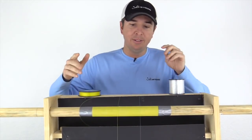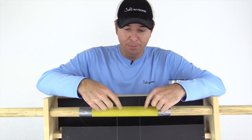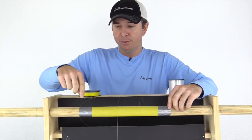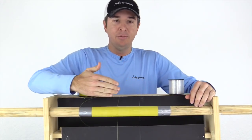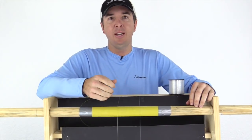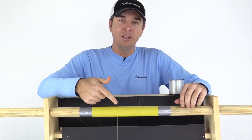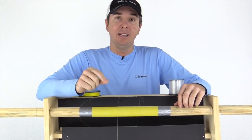Let me show you how this works in case you haven't seen any of the prior tests. We basically have the two lines wrapping over sandpaper, with tension weights tied to each of them — both the same weight, so the same tension is applied to both lines. This sandpaper is mounted on a wooden pole that we can move side to side for the side-to-side test, and we can also twist it to emulate what the line experiences when being pulled vertically across something like a dock post.